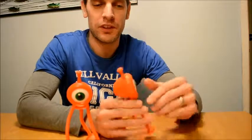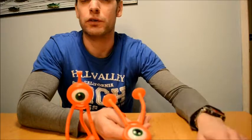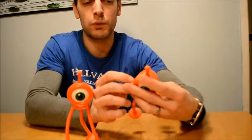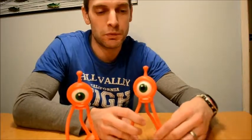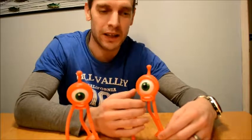So what happens is it's got a sensor at the front of this eye here, and when you wipe across it, it comes out with a message. So this one here says wash your hands. We've put this into the bathroom so that we remind the kids to wash their hands. But it's really, really easy to use.